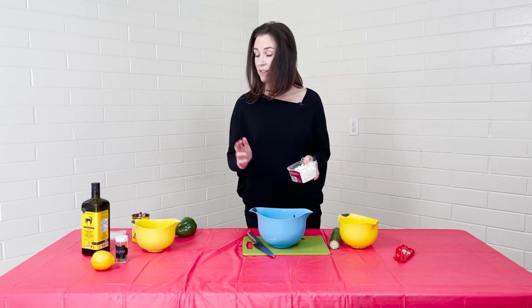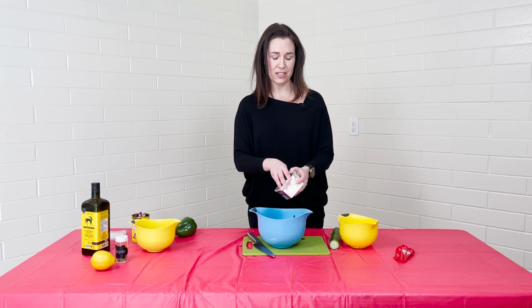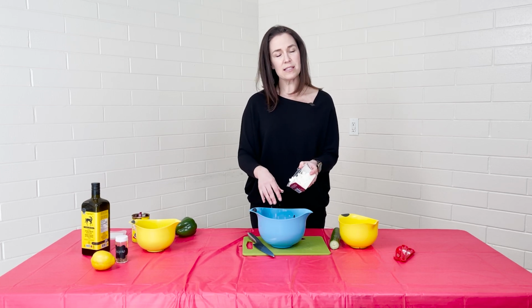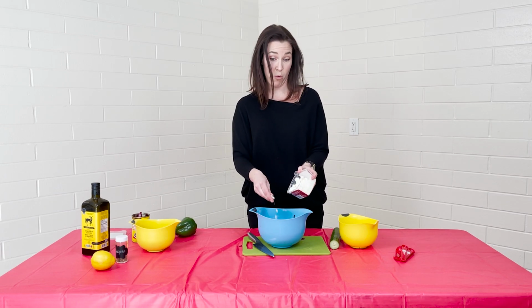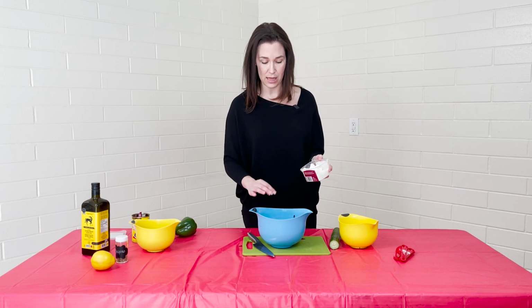And the beauty, again, of this recipe is that you don't have to worry about measuring. If you like lots of cheese, add lots of cheese. If you don't like as much cheese, don't add as much. And also the same thing with the onions. If you don't like as much onion, don't add as much. If you want more, go crazy. I told you this was the last ingredient, and that was a lie.